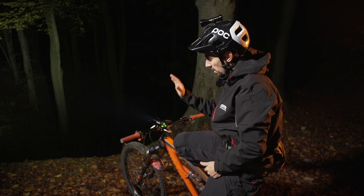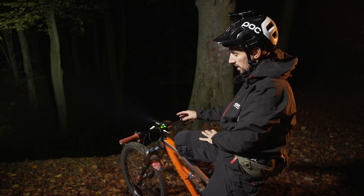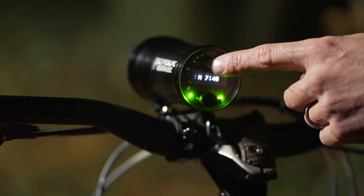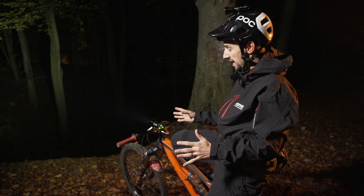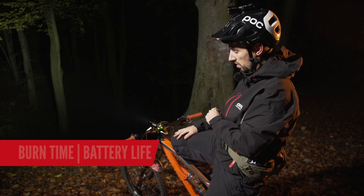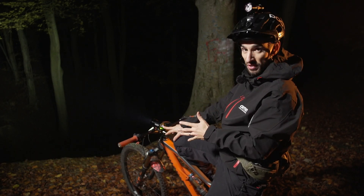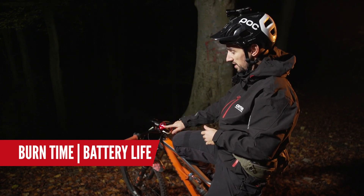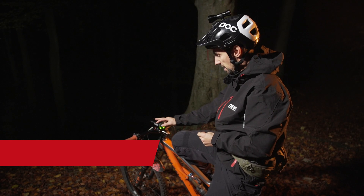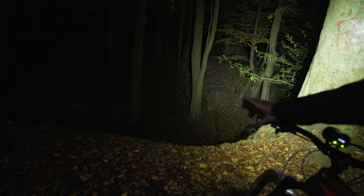I've got my Exposure light on the bar — it's all built in, no separate battery, and it's up to 4,750 lumens, so super powerful. It's got high, medium and low, but also 10 different settings for all of those, so you can really choose how powerful your light is. If your riding is more mellow you can have it a little bit lower and it'll last that bit longer. It's also really important to know your burn time. On the back of this I've got a really accurate reading — it gives me two hours 34 on high, 836 on medium, and 20 hours 38 on the low setting. But even with the most powerful light on the bar, it's really important to have one on your head as well. In situations like a steep downhill where the bar light is looking at the horizon, with the one on my head I can see exactly where I'm going.